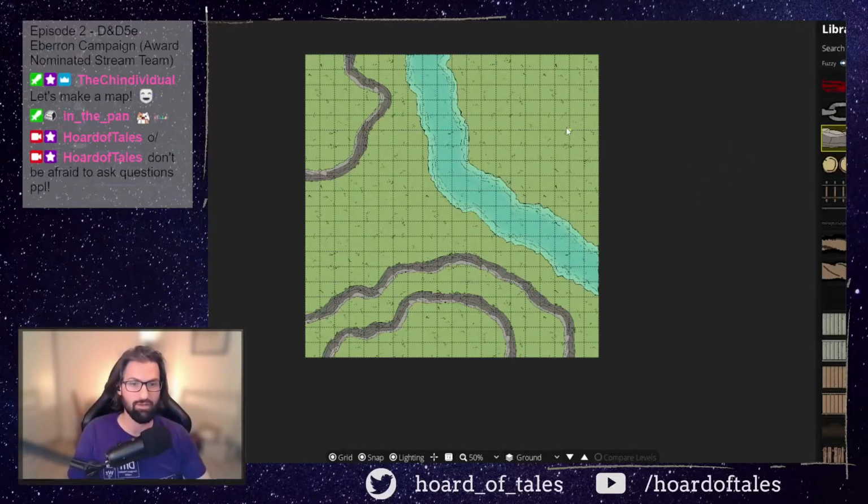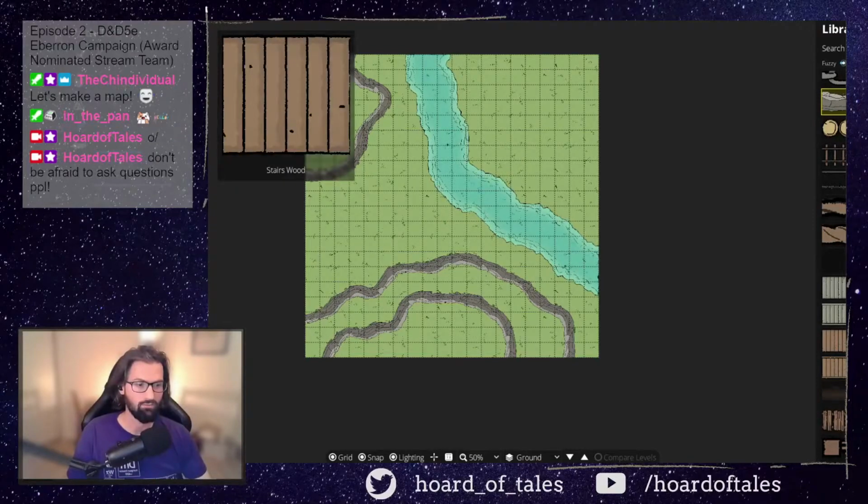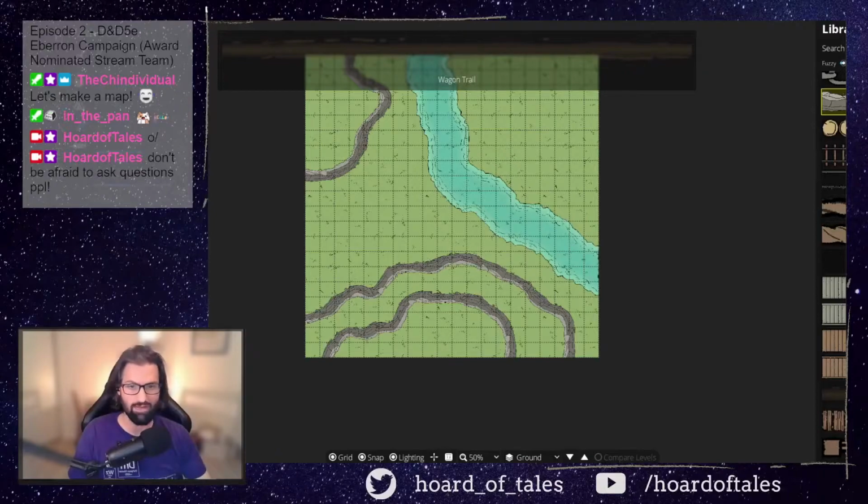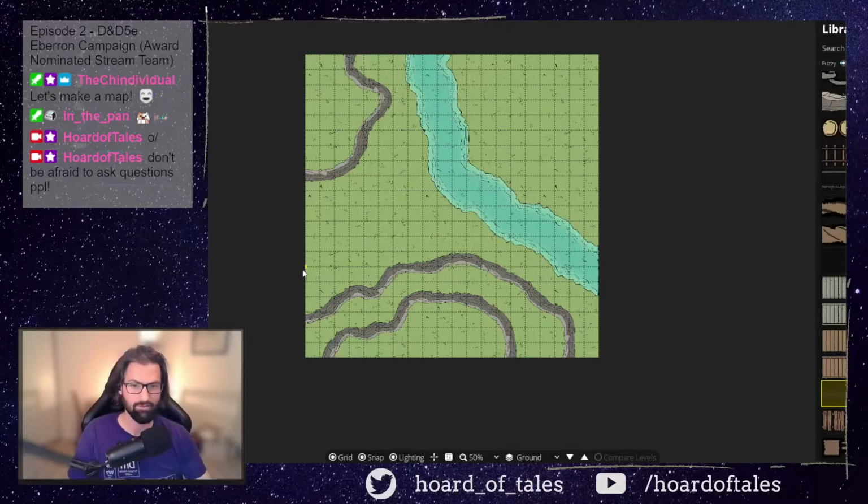On the other side of my little stream here, I'm not going to do anything with elevation right now. We're going to keep that for later. I was talking about making a bit of a trail through the woods here. So since I'm still in my path tool, I am going to make a bit of a trail. And I think I'm going to leave that trail up there.